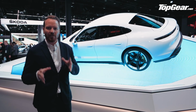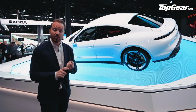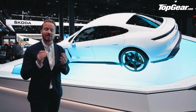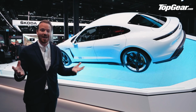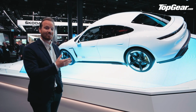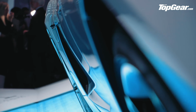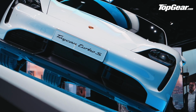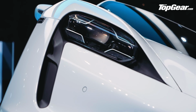The specs for the Tesla are better. It's faster 0 to 60, it has a longer range, and it costs less money. But specs, guys and girls, are just a tiny part of the story. What Porsche has been trying to ram down our throats is the fact that the performance of this car, while not quite as sharp as a Model S in a straight line, is more repeatable and it will be much faster than the Tesla around a track.